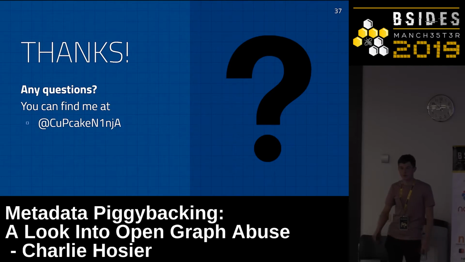Is there any way you can control the cacheability of these objects on the server side? So make it so that it's only cached for a very short time and force the bot to re-parse it. Yeah, I expect you can. With Facebook, there's a part of the Facebook API which allows you to refresh the cache of these objects. If you've updated your website and you want the cache on Facebook to be refreshed, you can manually go in and request for it to be refreshed. But absolutely, you could set these Open Graph objects to cache for a shorter amount of time. But that's down to the vendor.